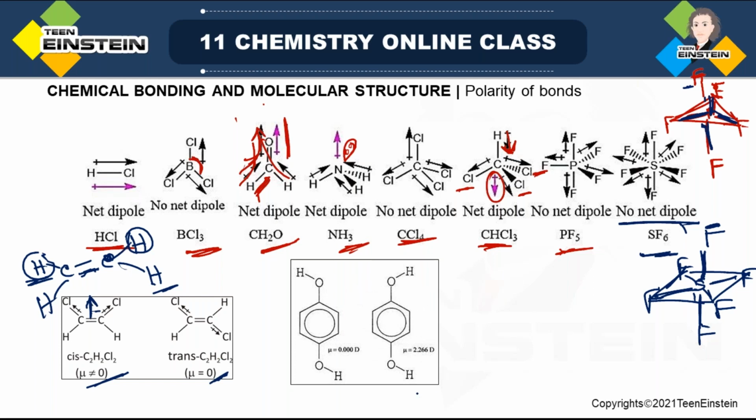Next we have taken a phenol type of molecule, but in phenol there is only one OH. In this case you have 2 OH groups, and both are in para position. So both molecules are basically 1,4 substitution, but still there is some difference. It depends on how you are drawing the oxygen hydrogen bond. If the direction is opposite to each other, here the direction is like this, here it is like this. So in this case, cancellation of dipole moment will be there.